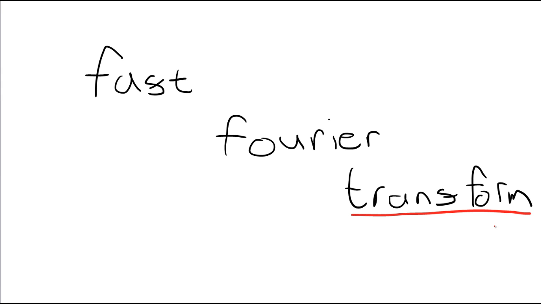We can use integrals to transform any signal into something else that may be easier to work on in another domain. You can use any function for a transform, but sines and cosines tend to be what appear a lot in nature. So that's why we have Fourier. And last, in this video, we're going to try to get to the fast aspect. Where does the fast aspect come from?